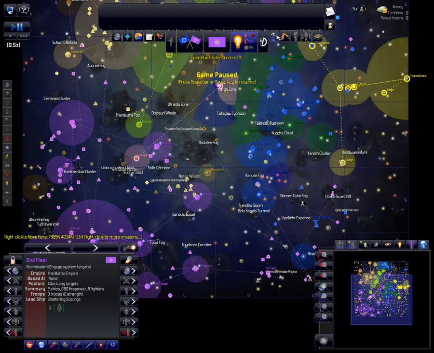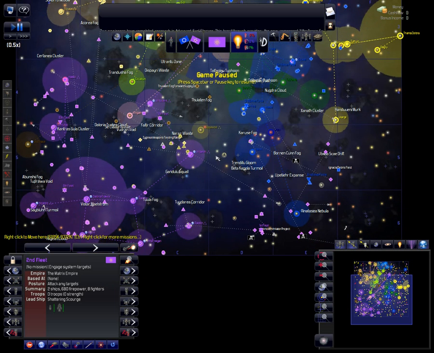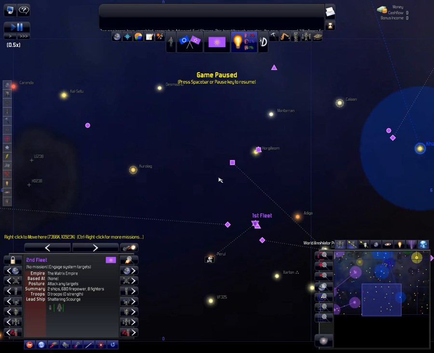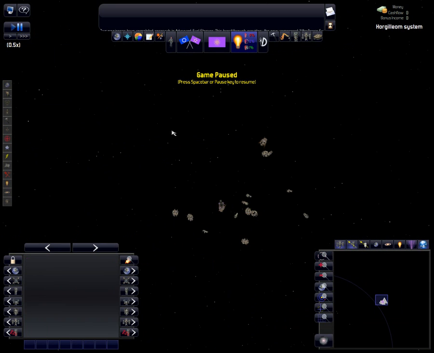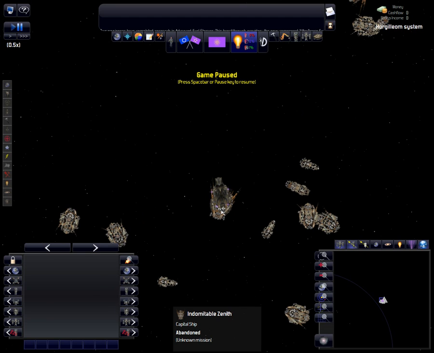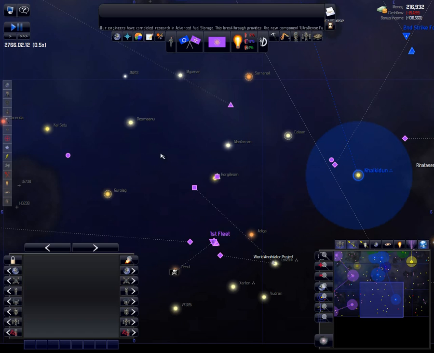At this point we're not actually building anything, but I have decided that what I would like to do is actually build a couple more construction ships. And when they get done, I'm hopefully going to send a couple of them down over here into that World Annihilation Project, and also the area here that has a whole fleet of disabled ships, and hopefully we can recover some of these ships and repair them to add to our fleet. So, without further ado, let's take the game off pause and see how things go.